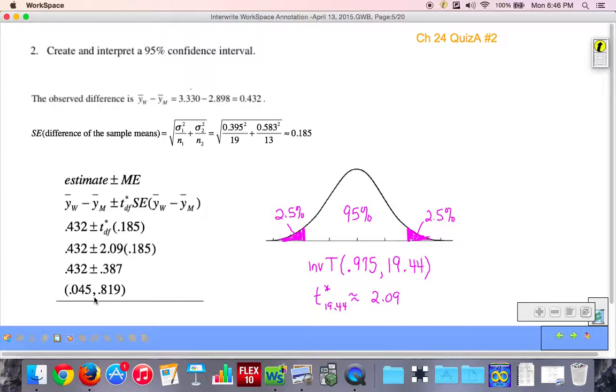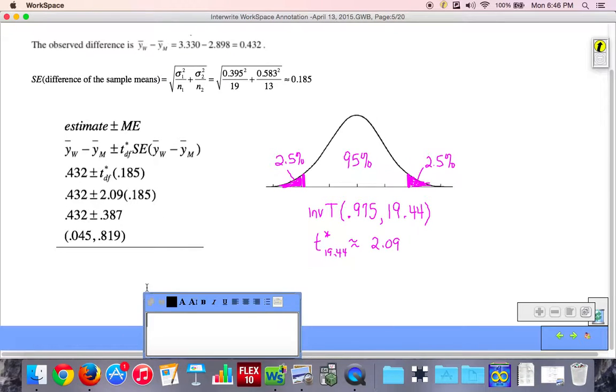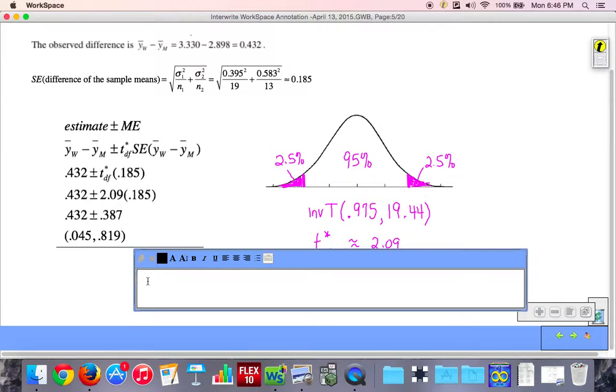Let me see if I can type that out real quick. I don't know how I missed that. Let's see, here's our conclusion. Let's see if I can type it down here. Does it let me type while I'm working? You never know. Ah, look at that. I always get excited when I find a new button that works. Okay, let's see. I'm a terrible typer. I don't know if I'm as bad at typing as I am at spelling.